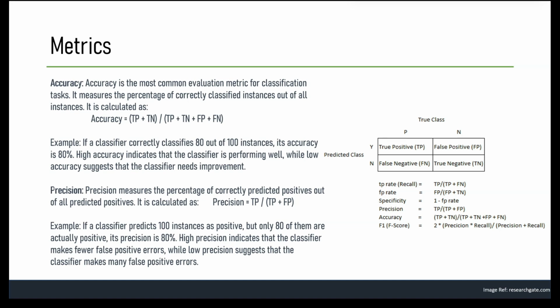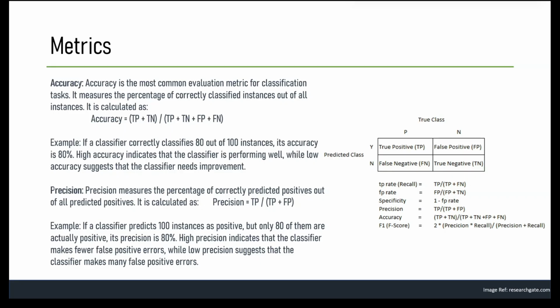Now to interpret this accuracy, high accuracy means that the model has correctly classified a large proportion of instances. However, accuracy can also be misleading in situations where the classes are imbalanced. Imbalance means there is 90% of data for class 1 but only 10% of data for class 2. In this case a lot of misclassification will happen, and that is the reason accuracy is not used every time.